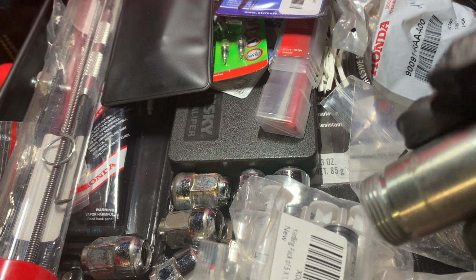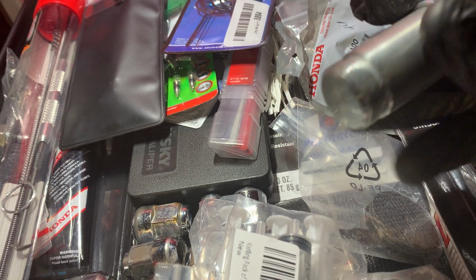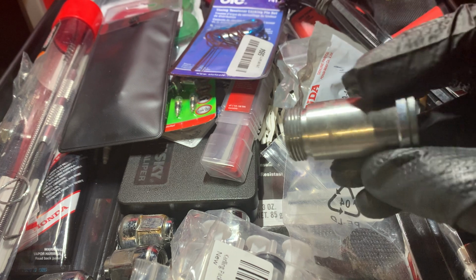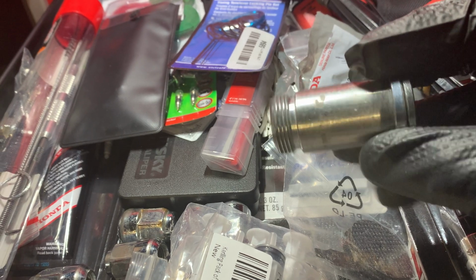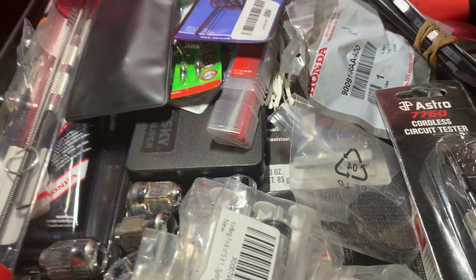This here, I want to say, is the bolt that you use on the Harbor Freight crossbeam when you want to replace your jack pad with a crossbeam. This is the bolt you use. So I just put it right here. Pretty sure it's for the Harbor Freight jack and the crossbeam.